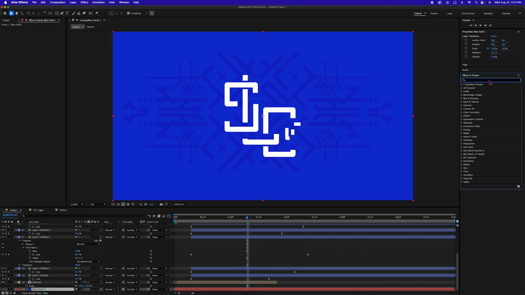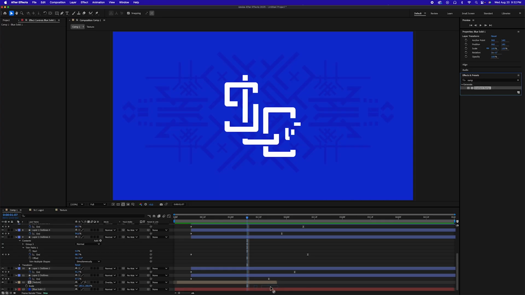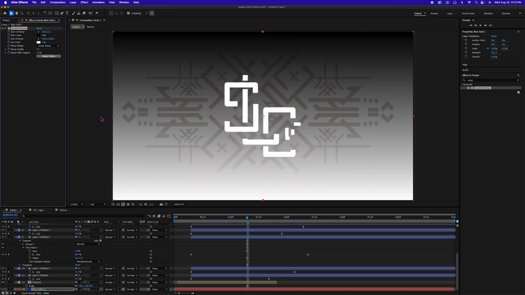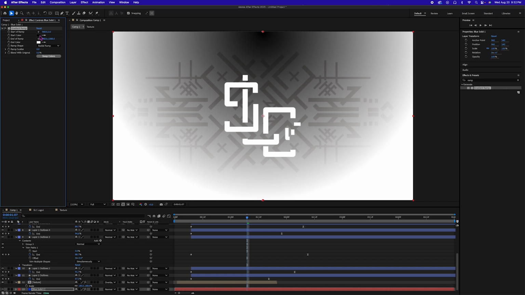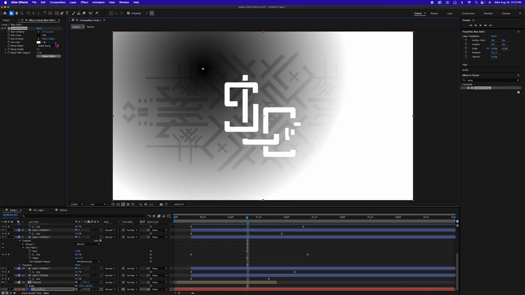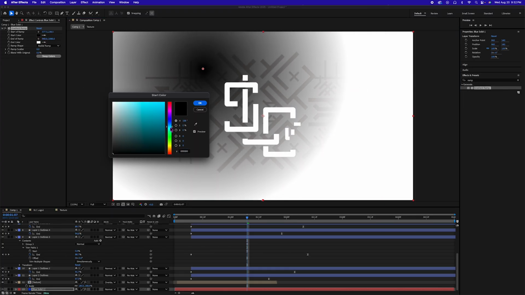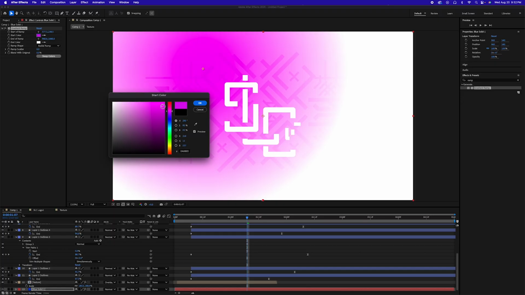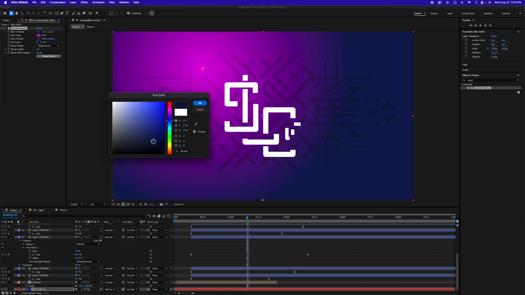So I'm going to go under the effects panel, search for gradient ramp. I'm just going to type in ramp because that's easier. And then I'm going to drag that onto the blue solid. Now it went to black and white, but we can change those colors and we can change the style of ramp. So let's change this to a radial ramp. And under the start color, which is this color up here, let's change that to, I don't know, maybe let's try something like that. And then under the white, let's go ahead and change this to something like that.